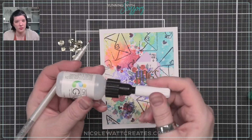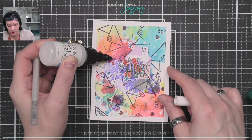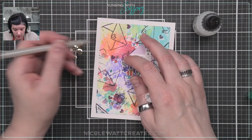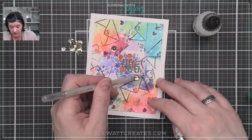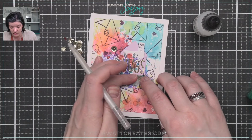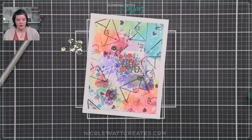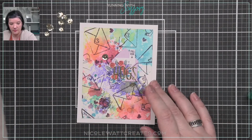All right, so I always do my 3 sequins in a tight triangle. So I've got my little tiny one already on my picker here. And then I'll use the large one along with it. And then down here, we'll go a medium one. And there it is. Okay. So yeah, we've got our nice little sequins to play off of our little hugs.